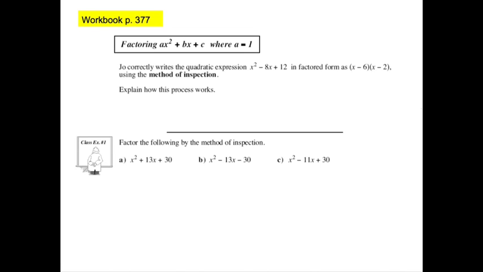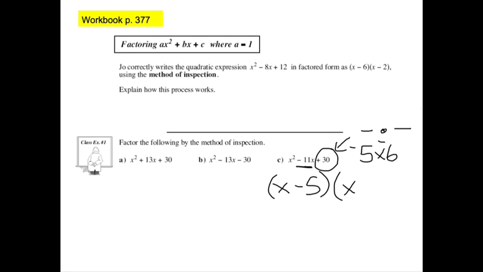Next up, we have x squared minus 11x plus 30. Now, this is a positive 30 and this is a negative 11. So you're going to have something that adds to give you a negative 11, but multiplies to give you positive 30. The only way that's going to work is if you've got a negative multiplied by a negative, and that will give you a positive. Now, keeping in mind all the factors of 30, 5 times 6 will give you 30, and if they're both negatives, that should give you 30 as well. So in this case, you're going to have x minus 5 and x minus 6.